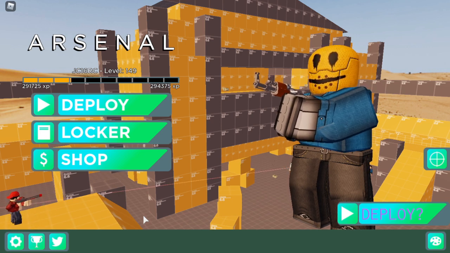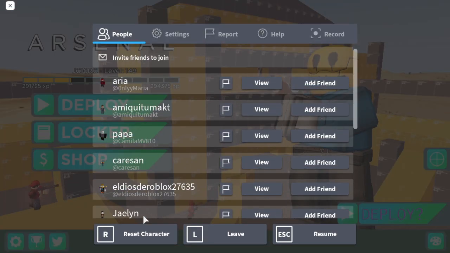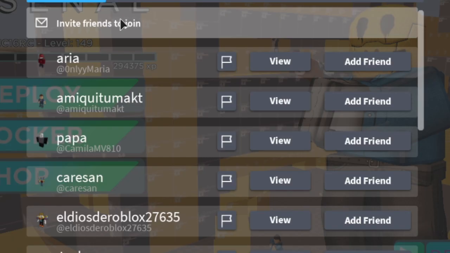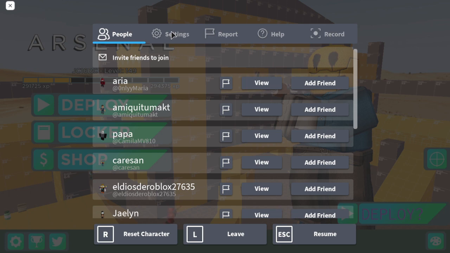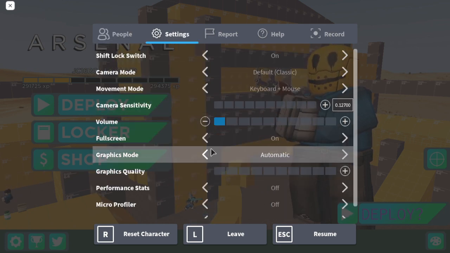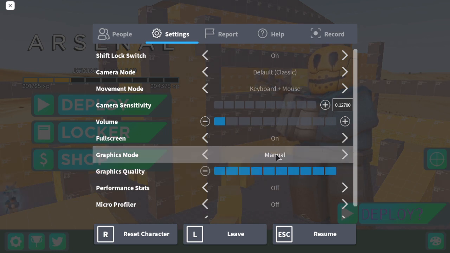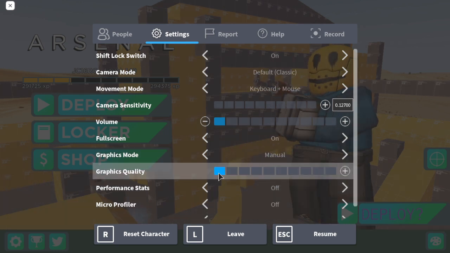All right. So the first step actually is to go to settings, and then as you can see, it may be at automatic right now. Don't do that. Go to manual, and then maybe it'll be this high, which is really, really bad. Bring it down to just one, or the minimum, and that'll really help with the lag.